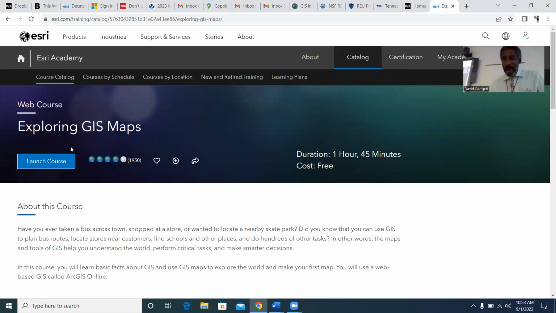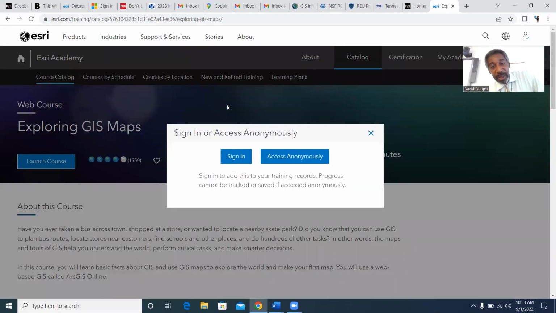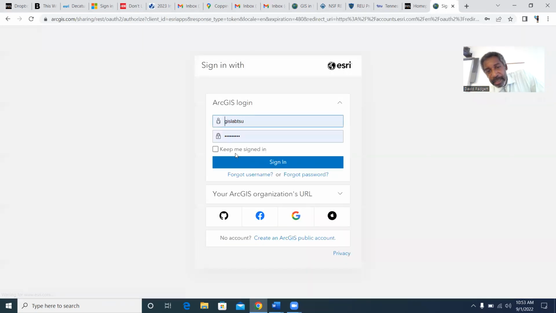But like I said, if something happens, try to get caught up. I'm going to try to go slowly, but there's so many opportunities for you to mess up. So don't get frustrated if it happens. I might mess up. Okay, so hit that launch course button. And then you should get this pop-up box, hit sign in. So when you get to this pop-up box, just hit sign in and you should get this. Okay, good. All right, good so far? Everybody still on the island? All right.